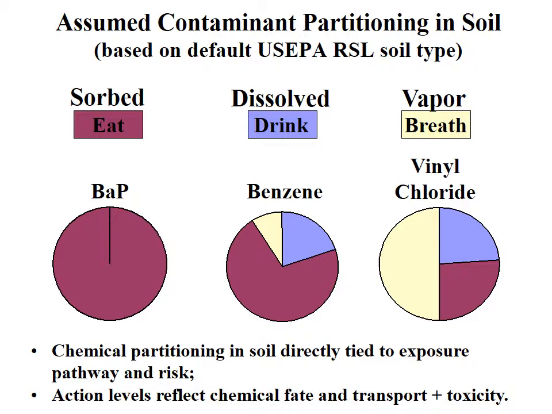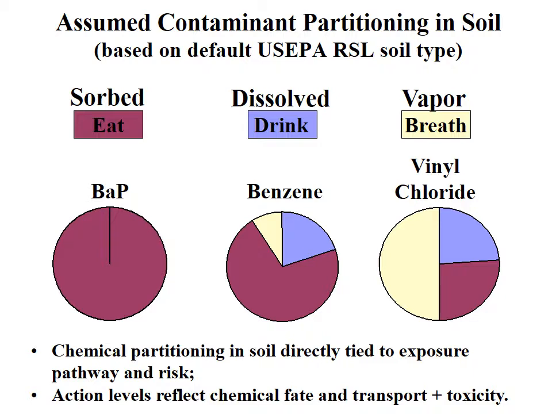If we're looking at contaminated soil exposed to the surface, even though the smallest fraction of benzene moves into the vapor phase, that's actually the risk driver, because benzene is highly toxic from an inhalation standpoint, more so than from a soil ingestion standpoint. So benzene contaminated soil poses all three problems: incidental ingestion, vapor emissions to outdoor air as well as vapor emissions to indoor air, and also leaching and impacts to groundwater.